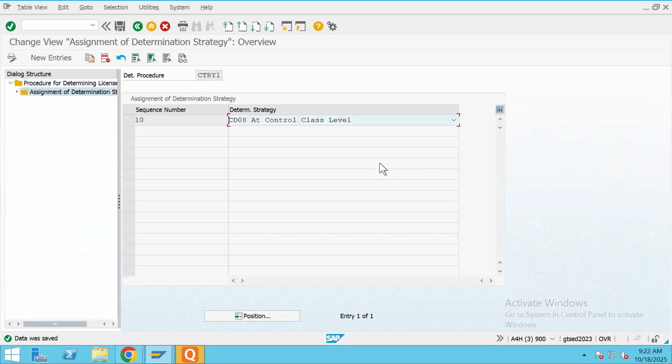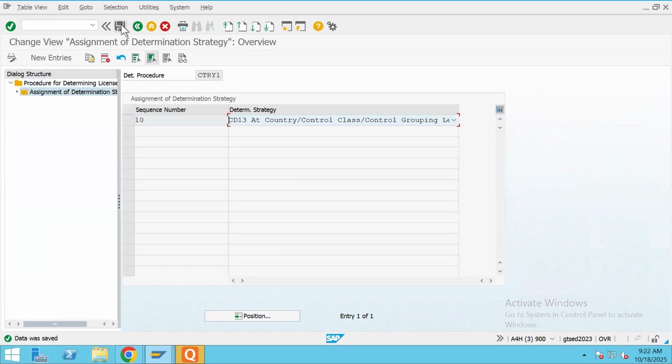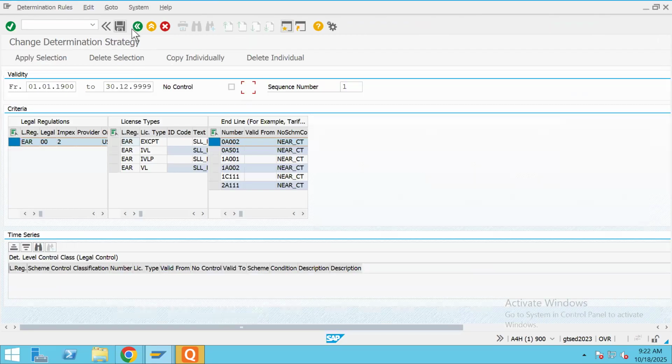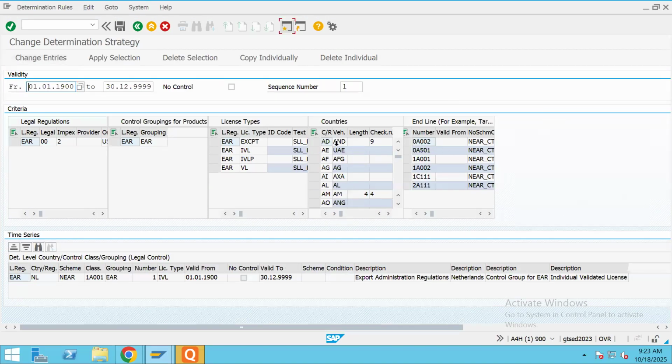So if I change to something else, maybe country, control class, control group kind of thing, now it shows a total of four parameters, four fields or four elements for me to maintain the license determination strategy. You see, country, this is default, country, control group, and the classification code.